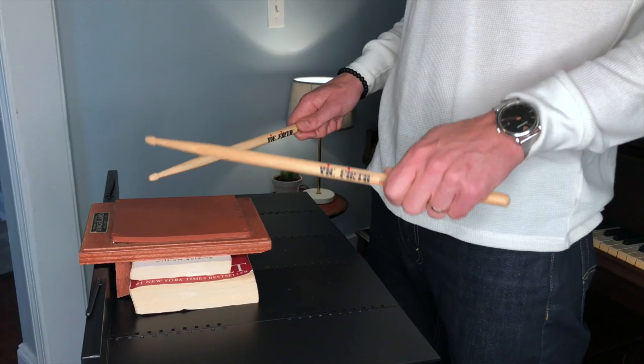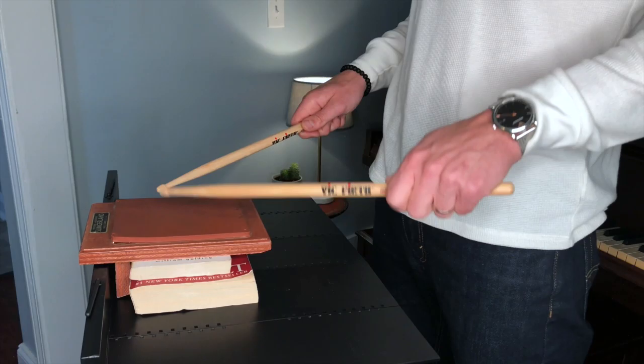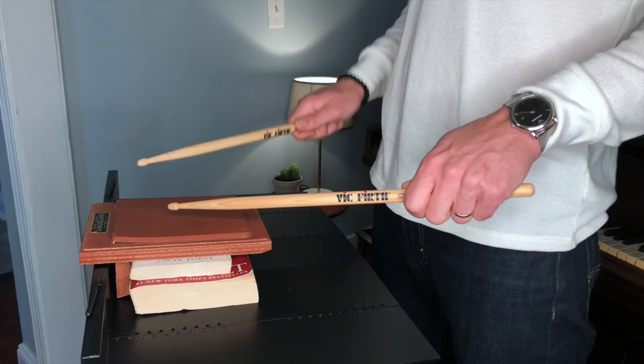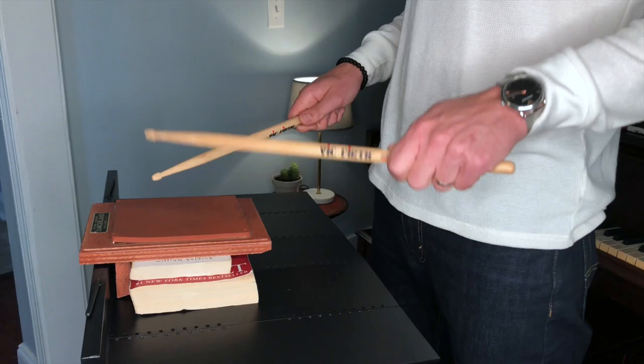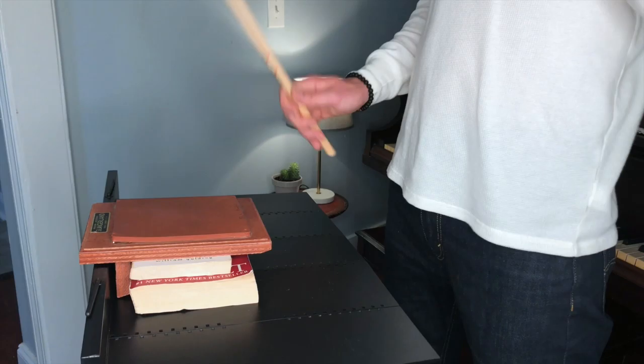1, 2, 3, 4, 5, 6, 7, 8. 1, 2, 3, 4, 5, 6, 7, 8. Now four, 1, 2, 3, 4. 1, 2, 3, 4. And just ones.